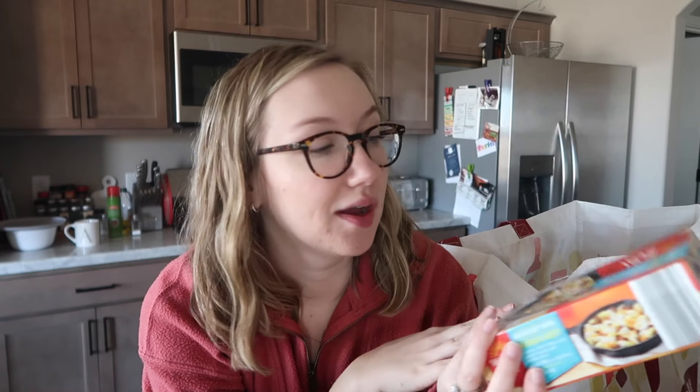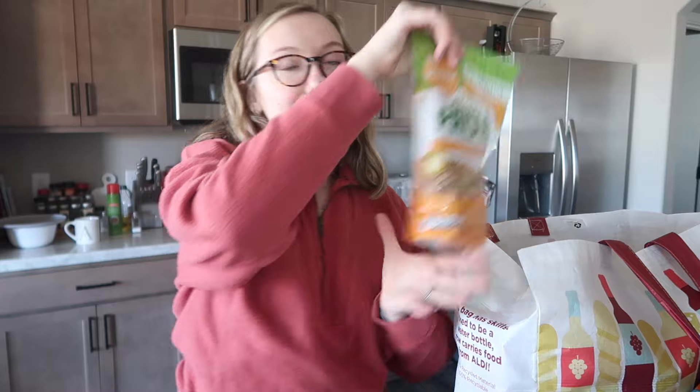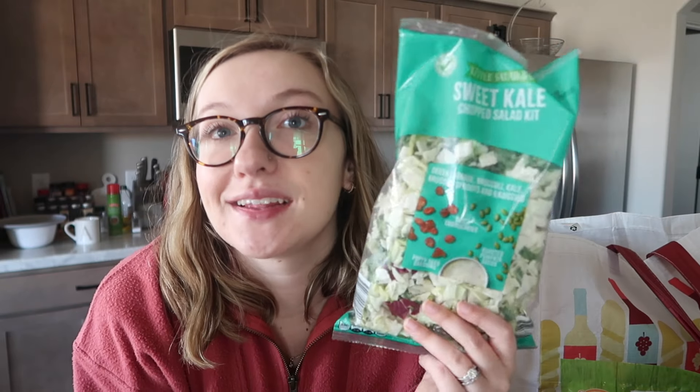Bag number two: eggs, grapes, tortilla chips for the salsa, pancake mix since we were running low, a stir fry mix and egg rolls which are one of our staples — that's one of this week's dinners. Frozen corn since they were out of other frozen vegetables. A little sausage breakfast bowl thing that keeps me full before work, and frozen sausage links that Alex asked for. In the last bag: granola for my parfaits since my current stash is stale.